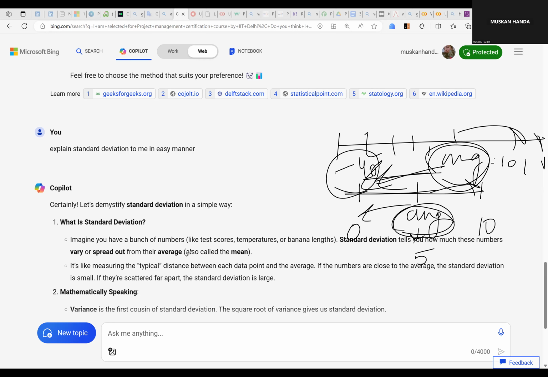Okay, if the numbers that you have are very close to the average, the standard deviation is small. If the number that you have is more, that means you have a lot of scattered data. मतलब आपका एक, मान लीजिए आपके पास एक एज तो 10 है, एक एज 105, बहुत दूर दूर आपका डेटा है, ठीक है? सो दिस इज हाउ स्टैंडर्ड डेविएशन इज कैलकुलेटेड. क्लियर?